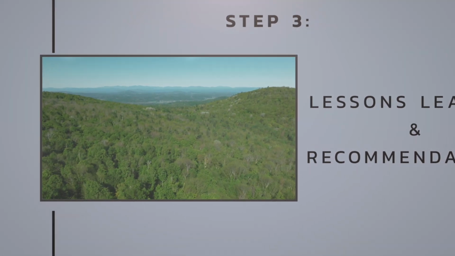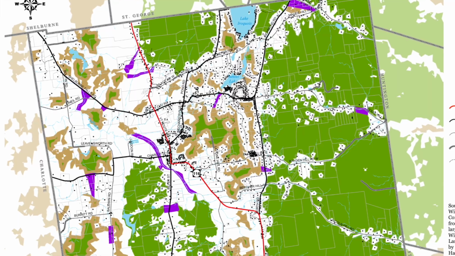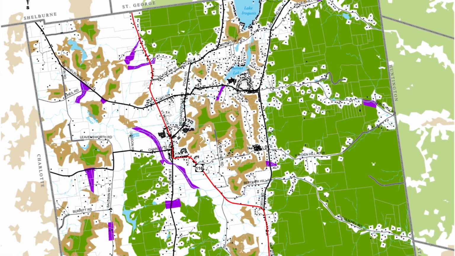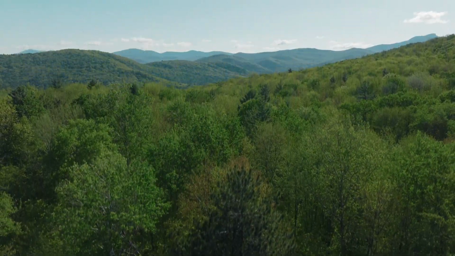I guess the biggest lesson I learned was just to not be afraid to do it. So it was a little daunting to look at the overall town, and especially this eastern side of Hinesburg that's mostly forested, and try to come up with a map that would indicate where the most important areas were. And I think it was largely with the help of staff at Vermont Fish and Wildlife to say, well, here's what we've seen from a landscape level analysis of the region and the overall state. And they were able to talk about what forest blocks were most important from a statewide perspective.